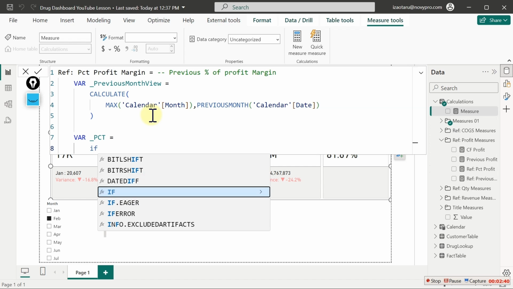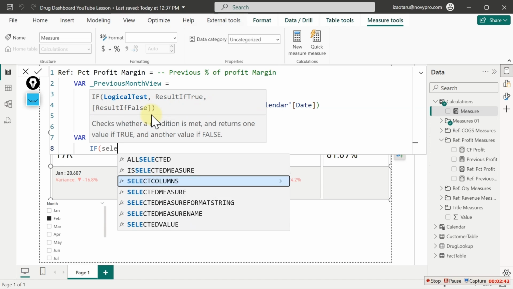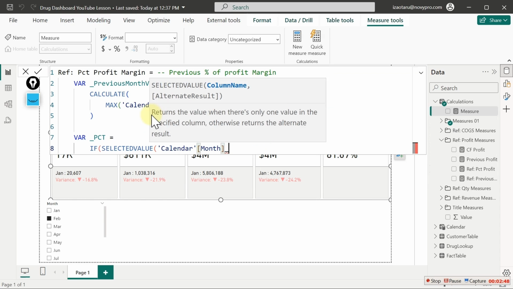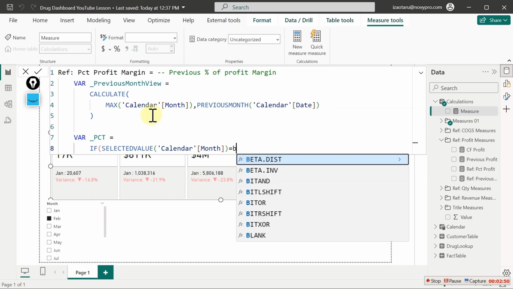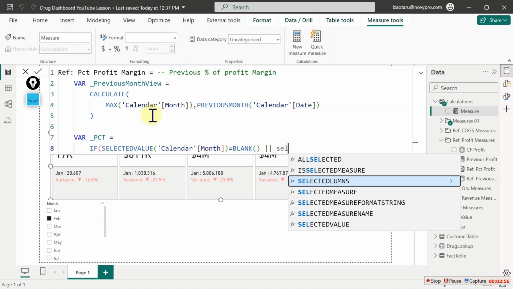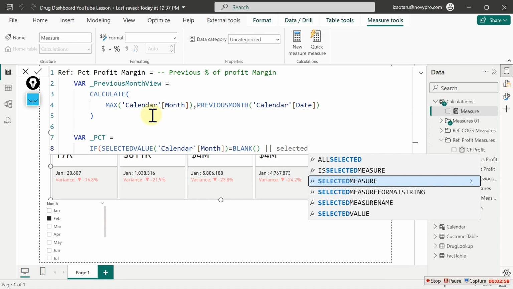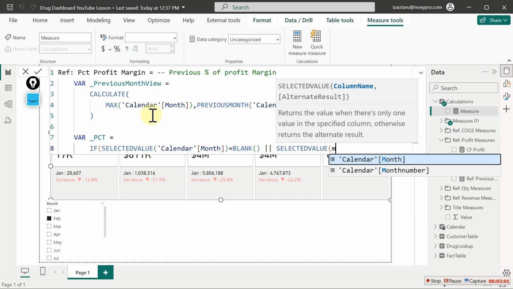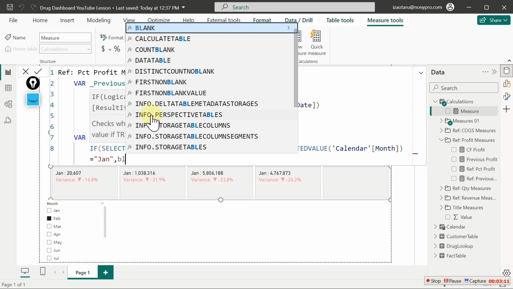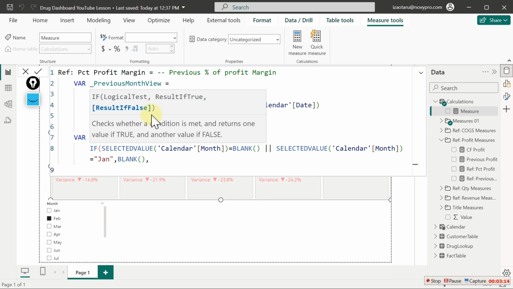So we have to use the IF, selected value here. We check for the month, close it. If this equals blank, or selected value for month equals January, then if that is the case, we want to see blank. Otherwise, we want to calculate.